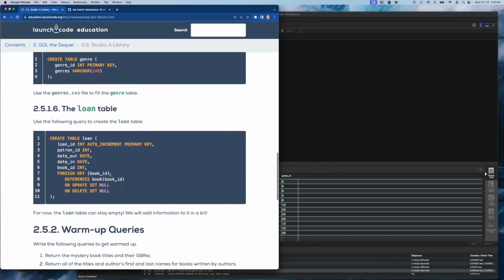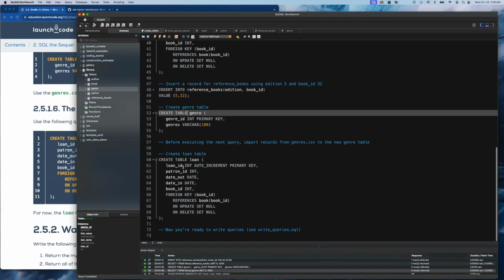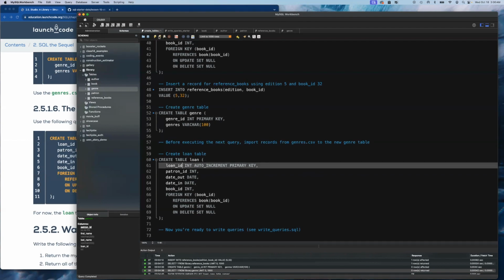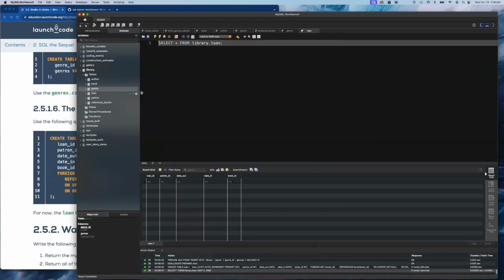So this table exists to hold records that are only created whenever a patron actually decides to check out a book. So we'll create one of these to add to this table every single time. So we don't have any data we're going to put it in right away. We just need to create the table so that it can receive data. So I'm going to come back over here and run this last query and refresh over here. And there it is. We can open it up and see that it's empty, and it's waiting for us.